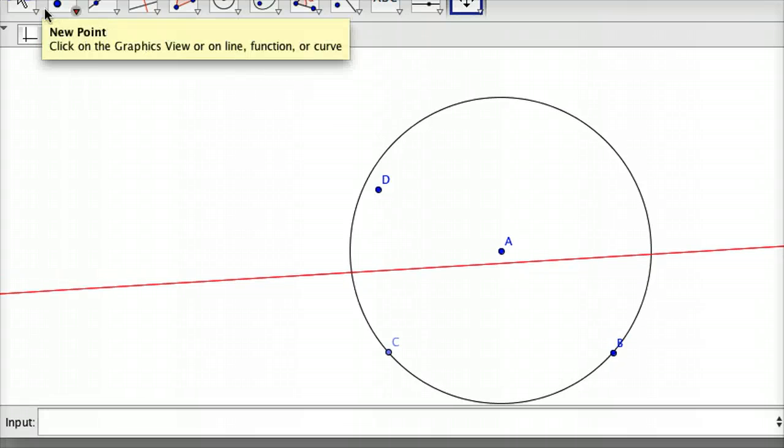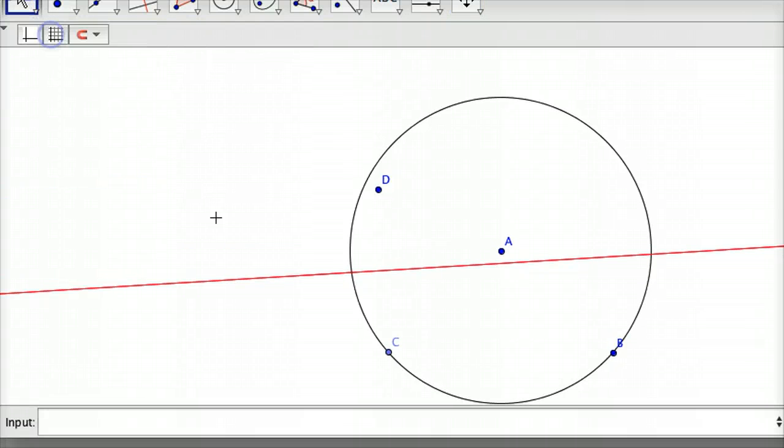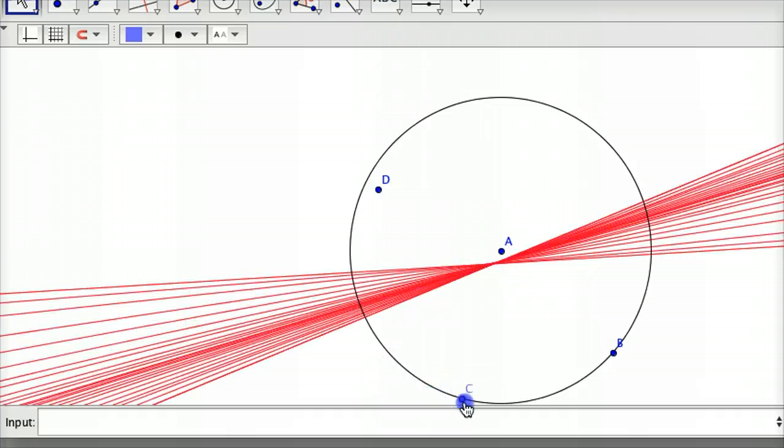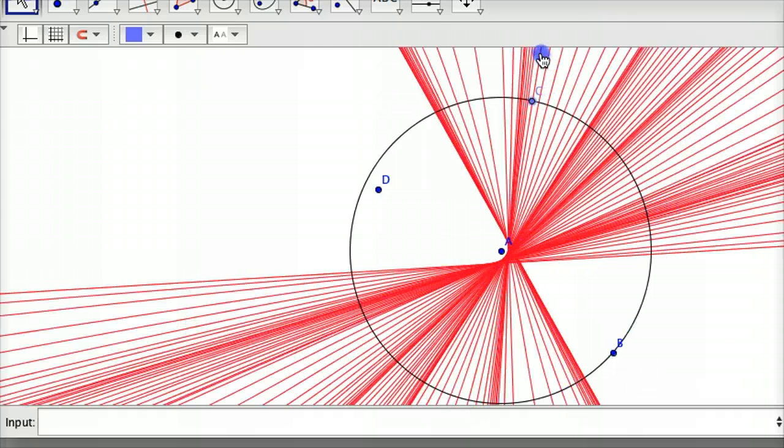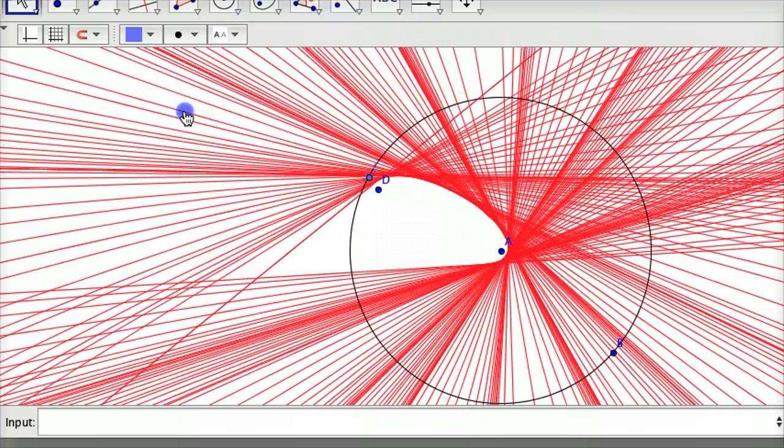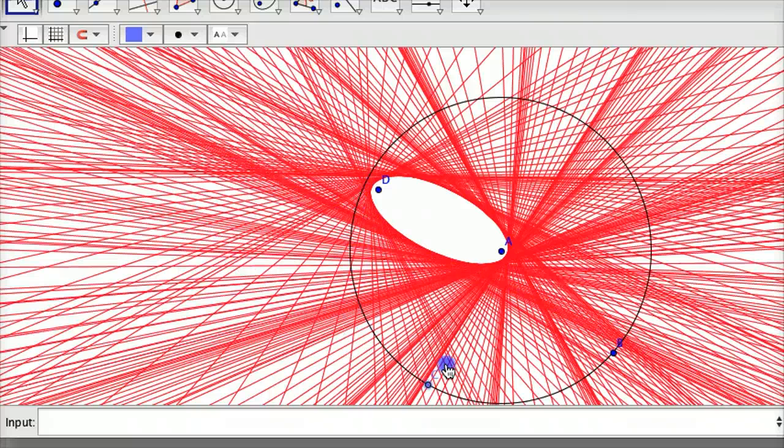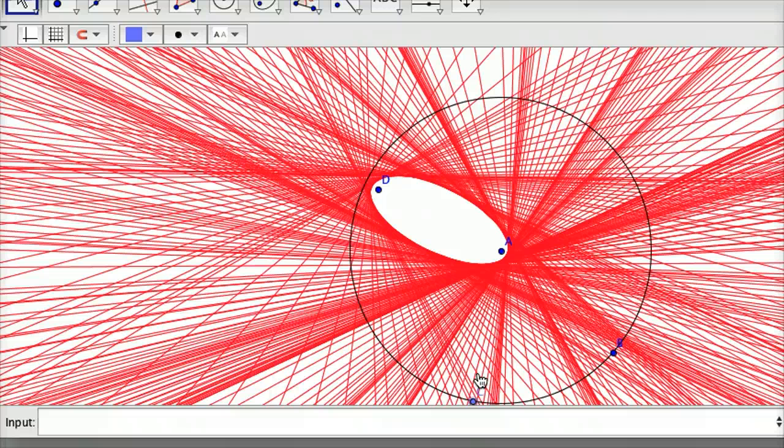So now when I move this thing around, it makes kind of a beautiful picture. As I move this thing around, you can see how it's longer and flatter. And I'll give you some of the more technical terms for that in a second. But A and D are still the foci of that ellipse.